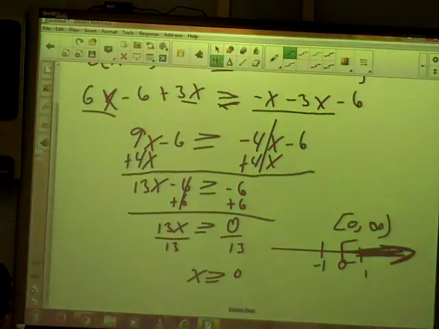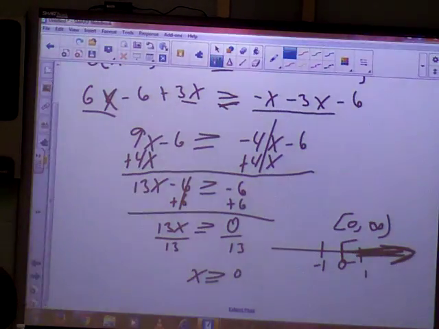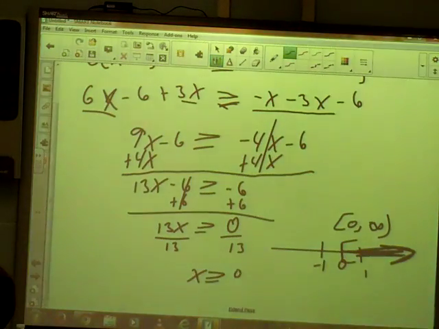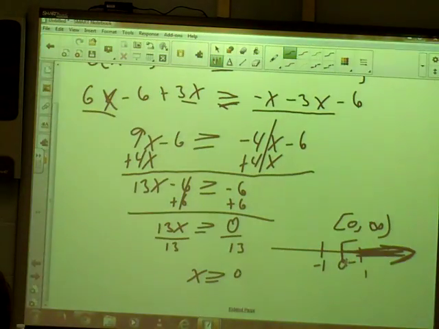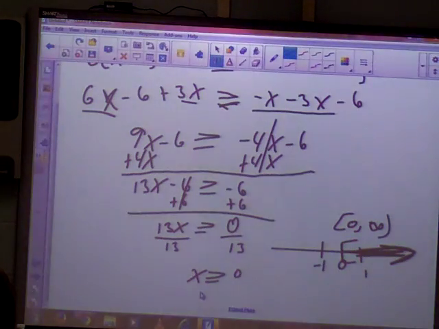Okay. So greater than is always going to the right, as long as the variable's first, which is why I said I like to rewrite it with my variable first. A lot of people will look at this and say, this is middle school mentality. They'll look at this and say, well, the arrow's pointing that way, so I'm going to shade that way. That works only when the variable's first. So that's, again, like on that other problem Caleb did, why I rewrite it with the variable first.